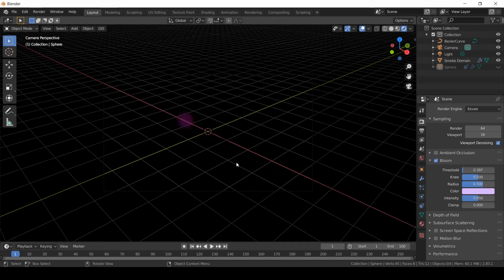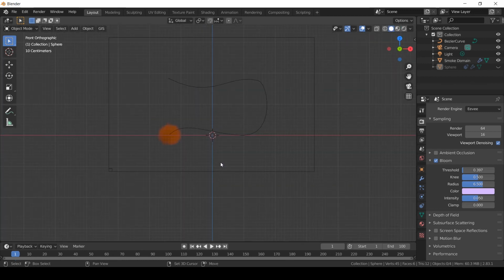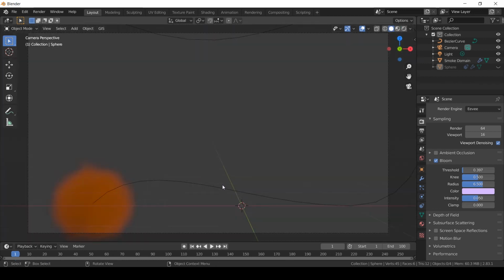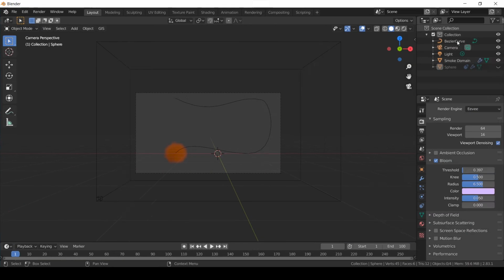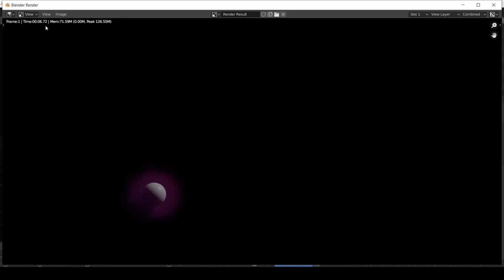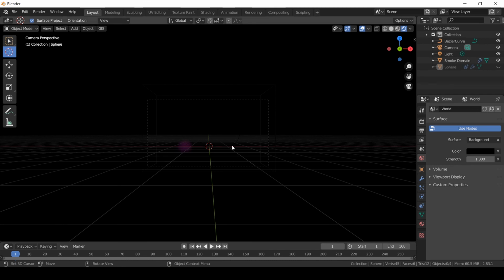So let's set our camera. So we can see the sphere out there because we have not disabled the sphere in the rendered view. So let's disable the sphere in the rendered view.